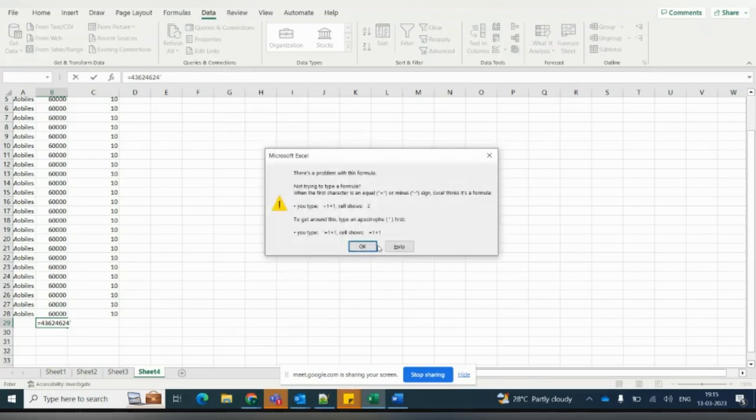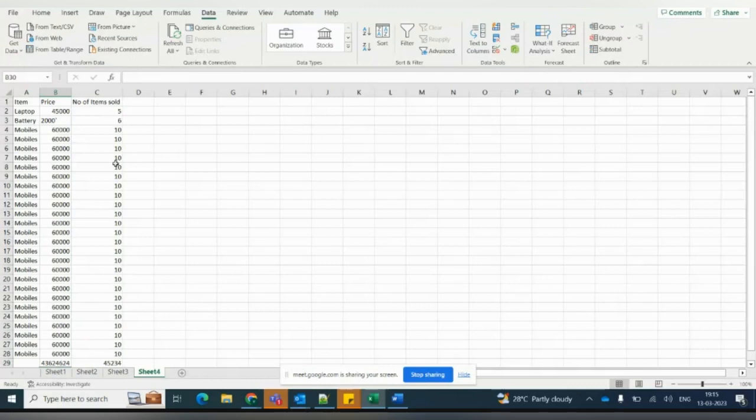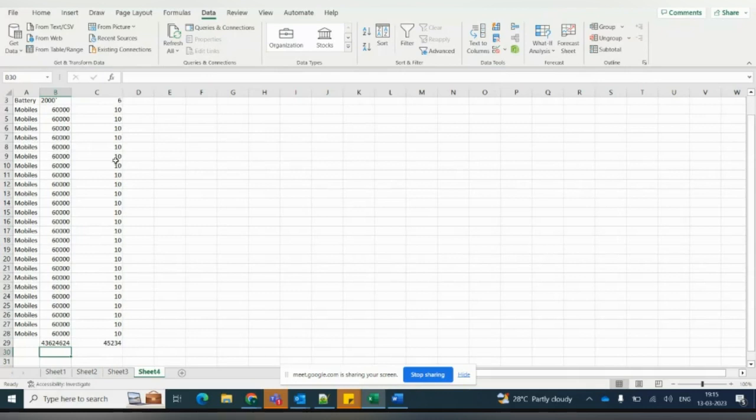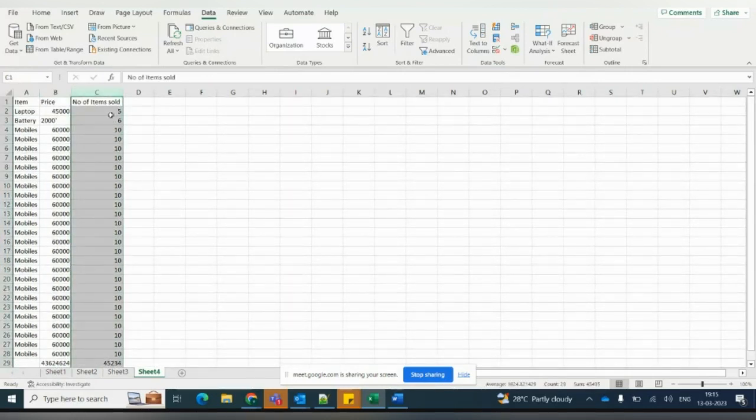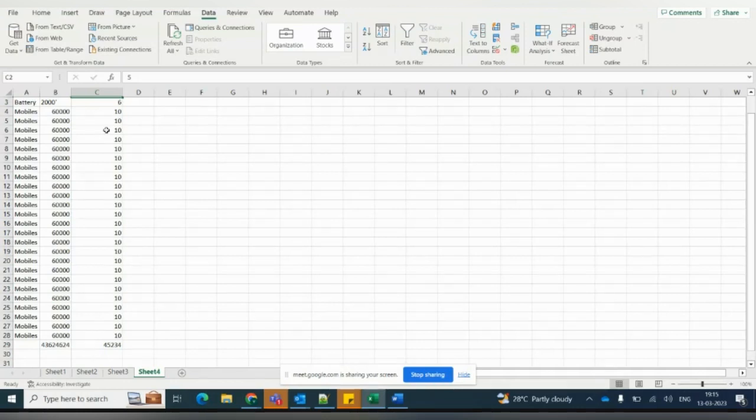Okay. Similarly, for the other items also, they can put this. So this is how they can get it. So here it's a summary, right? What this column C will tell you is the total number of items that are sold. So what is this? It's a summarization, right? Instead of going line by line and checking, it's giving a summary of the items which are sold, or each item that has been sold.